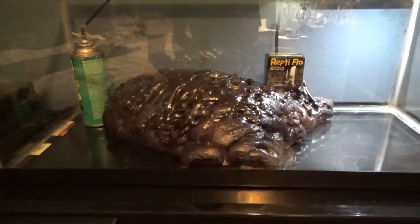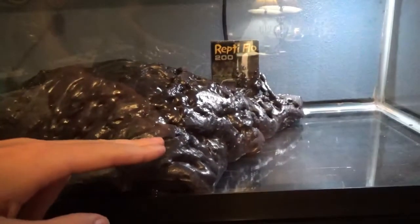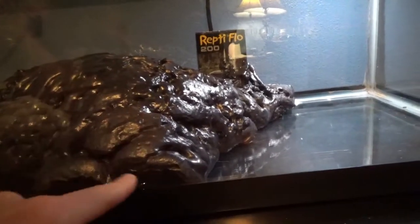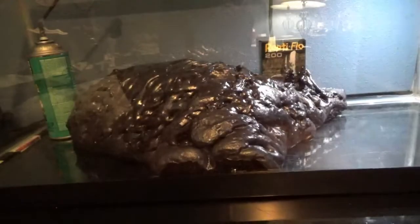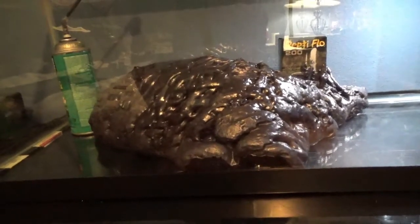Even though this looks like a blob right now it will get touched up. Most people recommend using a razor scraper to cut foam but I don't have one, so I have a variety of cutting utensils — knife number one and knife number two. I'll be very careful since they're both very sharp, and I'll cut this down. A bunch of the top will come off for the stream area since it doesn't need to be that high. I'm looking at cutting down to about here. The other foam can is estimated to arrive next Saturday.